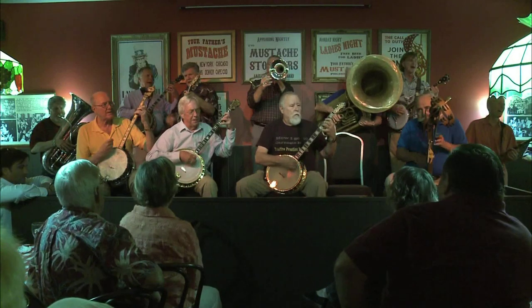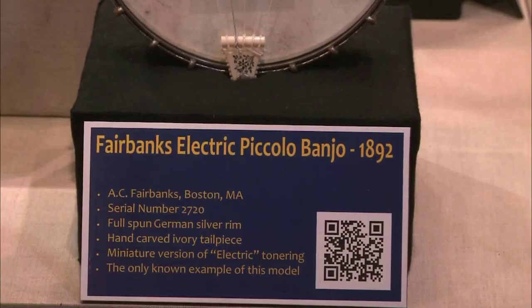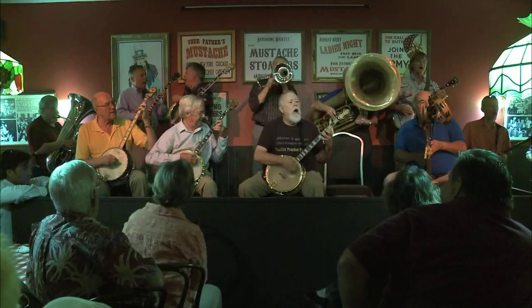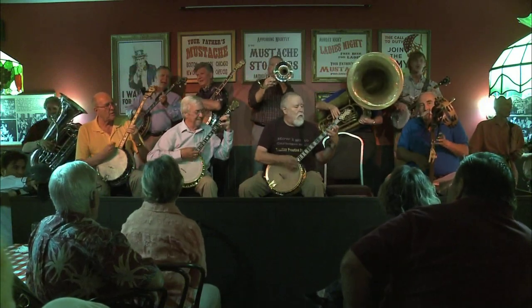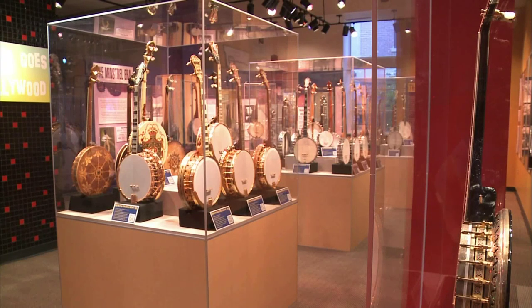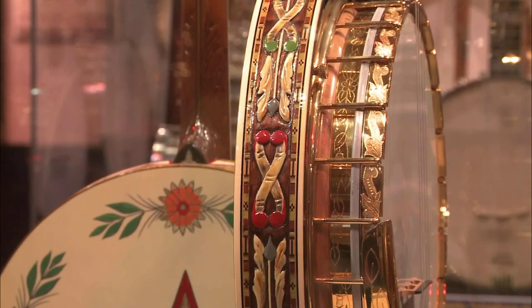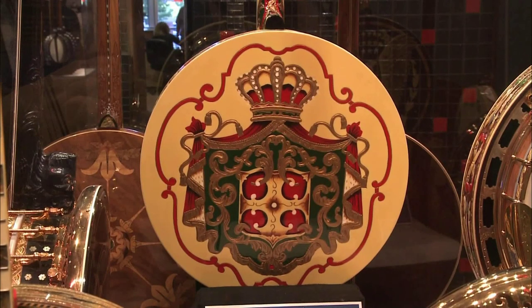How did Oklahoma become Banjo Central? The banjo has no geographical center — it wasn't born in Oklahoma City, New Orleans, or anywhere in particular. But Oklahoma has had a tradition of banjo with the Guthrie Jazz Banjo Festival that started back in the 90s, so a lot of attention was focused on Oklahoma City. With a little help from a banjo enthusiast, the museum was born — a benefactor named Jack Canine had a banjo collection he wanted to share with the public, and as part of the Guthrie Jazz Banjo Festival he developed the infancy of the museum back in 1998.